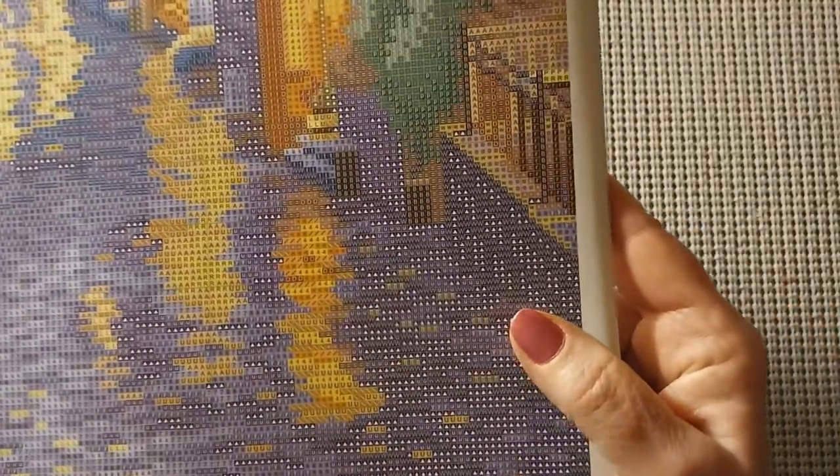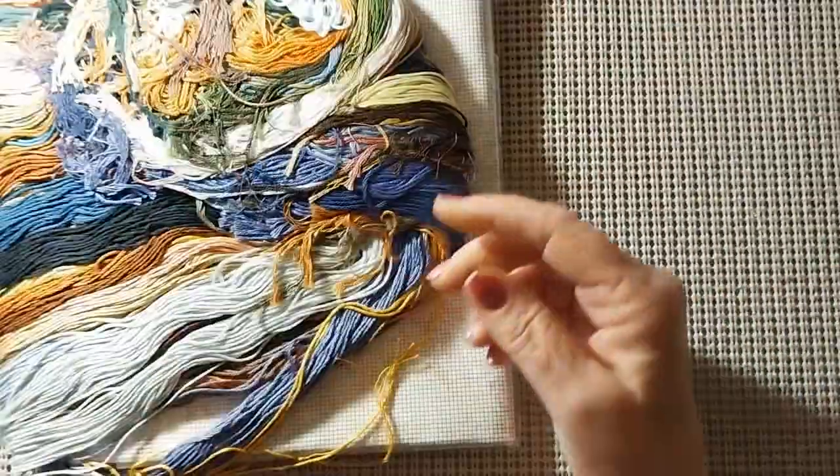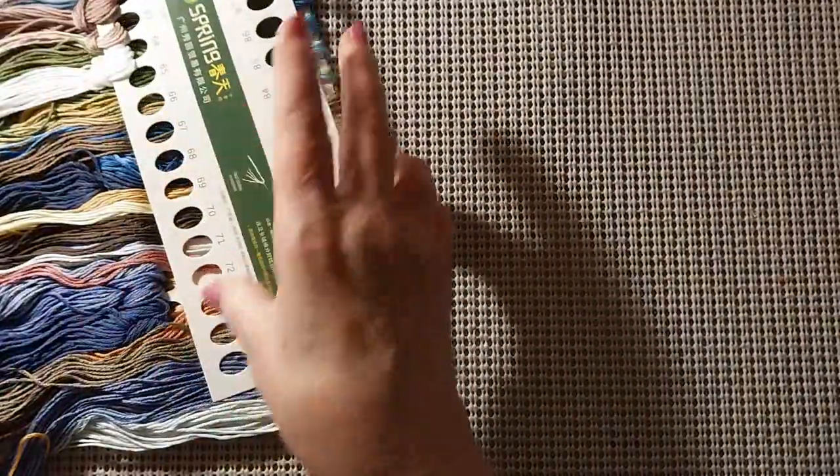Gorgeous, gorgeous. This looks like it's going to be a little bit confetti. They may be in lines, but we'll see how that all works out. But very nice, beautiful, beautiful kit. We set that aside for a second while we look at the threads.